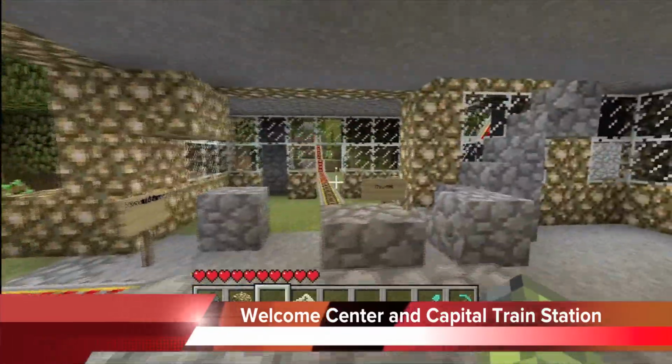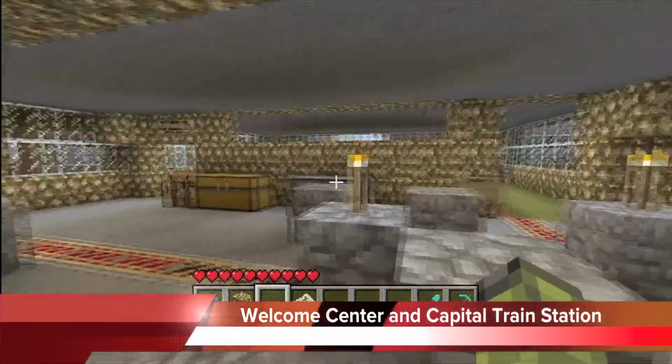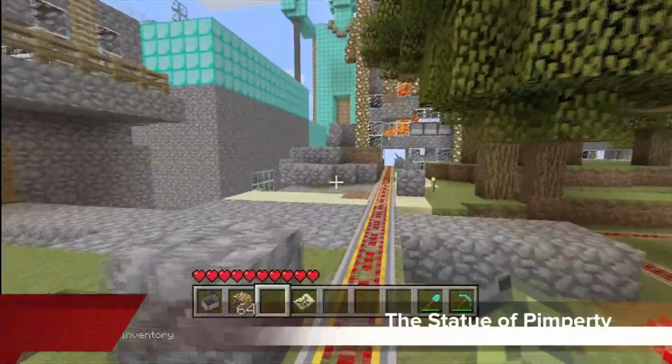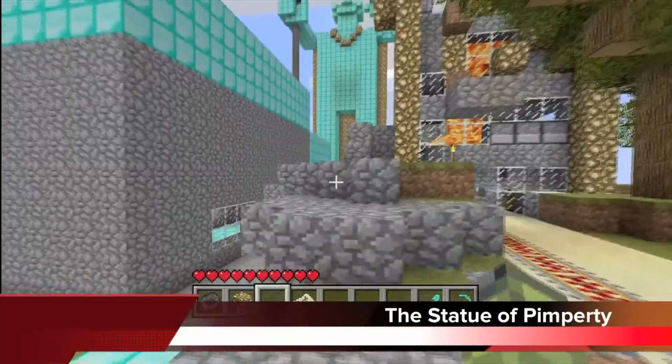Right now what you're seeing on the video is the welcome center of the capital city, the capital's train station. Rails to go to every section we built. I'm going to take you to pretty much the majority of it.